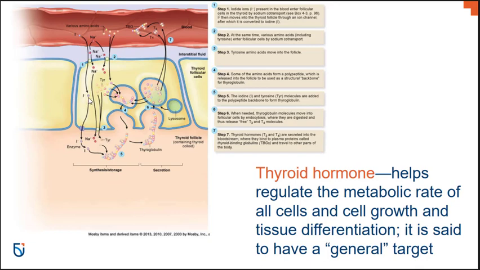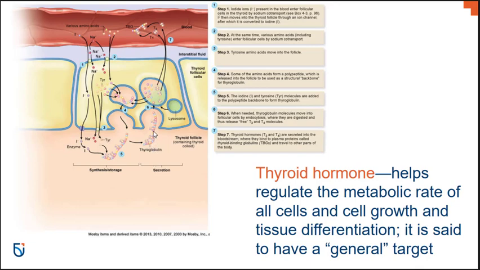If we look closely, you can see these purple molecules that represent the iodide ions. These purple units are going to be attaching themselves to yellow structures. These yellow structures are the tyrosine amino acids, which originated up here. And these are going to form this small side chain on the main thyroglobulin molecule. This is considered the precursor to thyroid hormones, and it is going to be stored here. This is where storage is going to occur. But this is also where secretion will occur when our body needs to produce thyroid hormones.